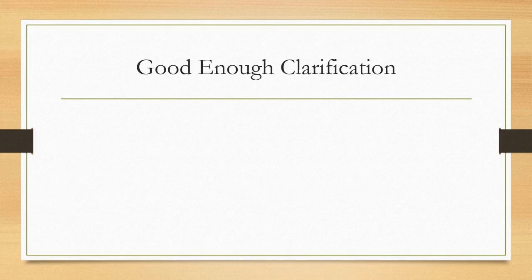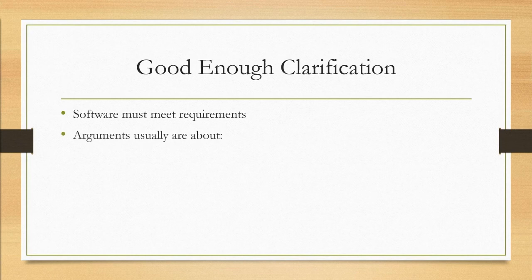We really need to be careful with this concept of good enough. The thing you have to really always understand is, and I've beaten this one enough, the software must meet requirements. So if you're building some software, it's got to do what it's supposed to do. No argument there. What the arguments generally come in, two varieties. They're either about look and feel, right?